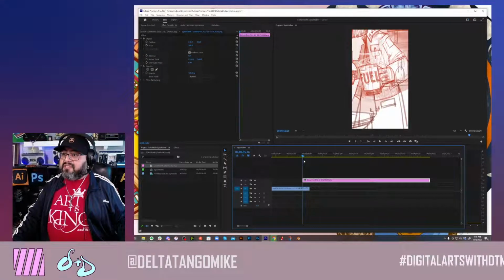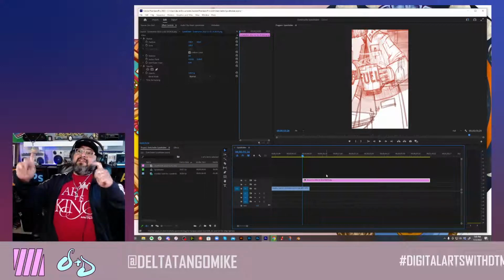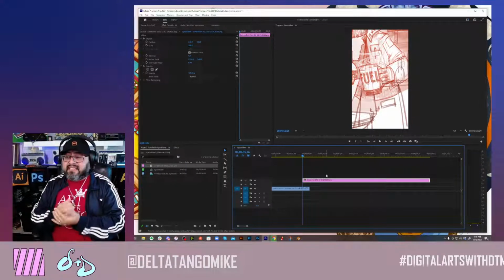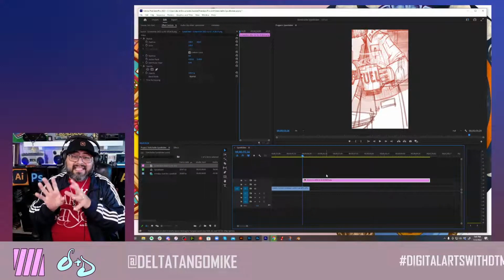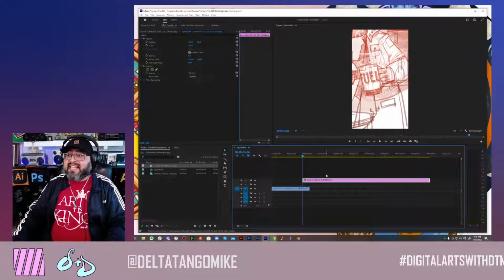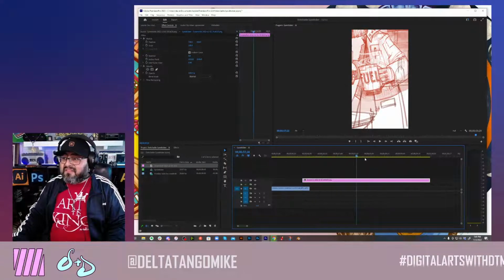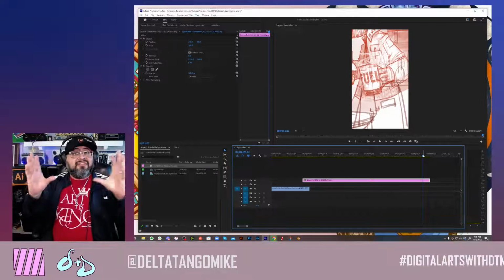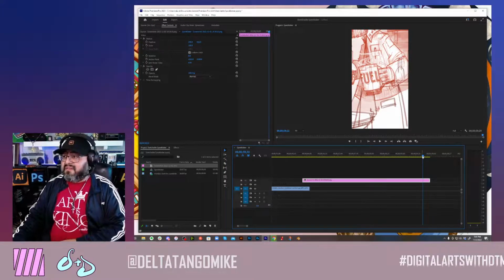There's the image. So I don't want the image to be so big that you can't see it. However, I like the idea that the image starts off big, and then as it moves along the video, it gets smaller so that you can see the full image in the video.